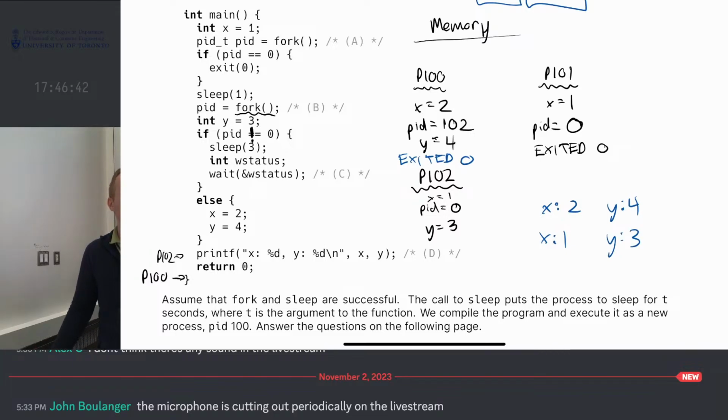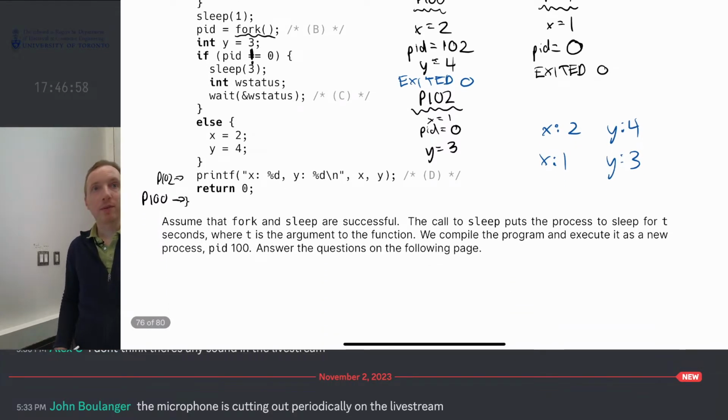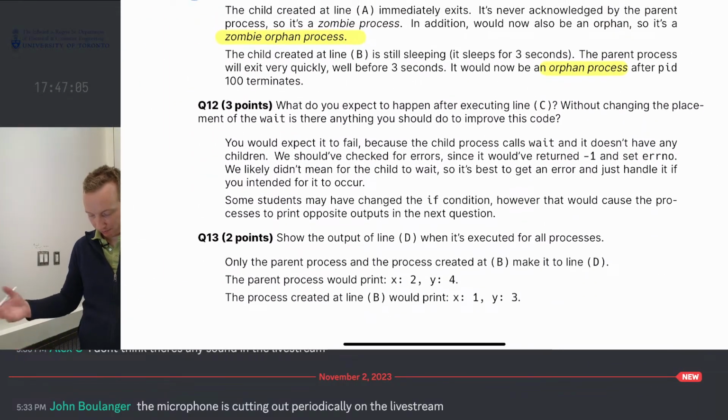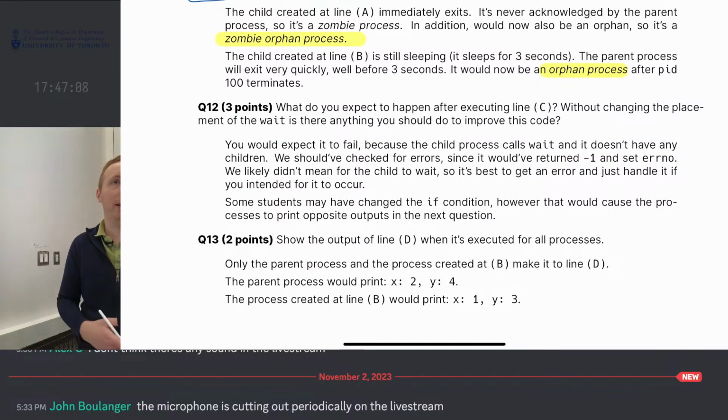By the way, sir, an error in wait doesn't cause a runtime error in the program at all? No. Wait returns -1, that's an error. We don't check for errors. Ah, interesting, we just ignore it. So the only thing we have to do is check for errors and handle it? In the question you just have to know it didn't have any children. As long as you said wait does nothing because it doesn't have any children, that's fine. We don't have to change the code itself? No, it just says what do you expect would happen.